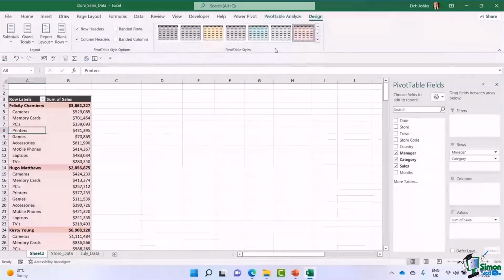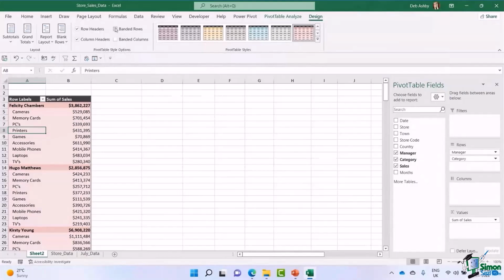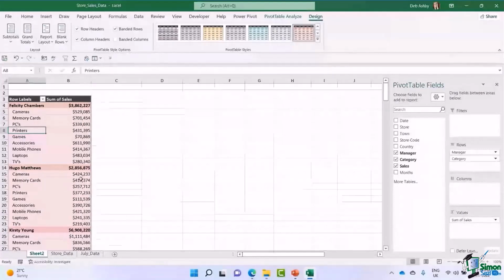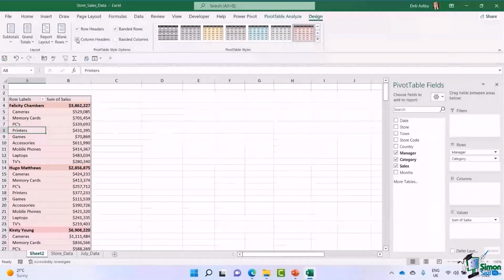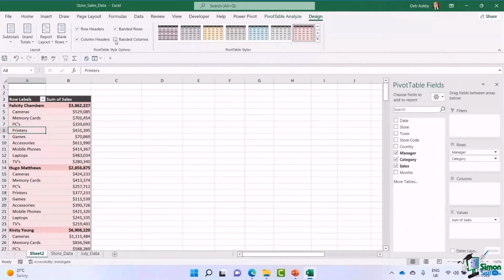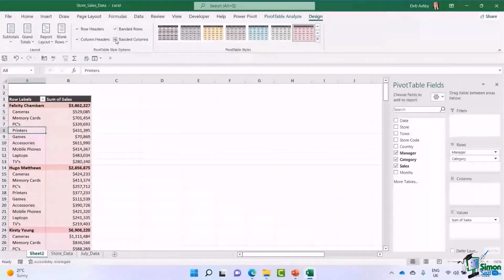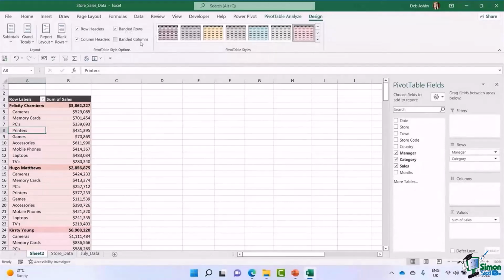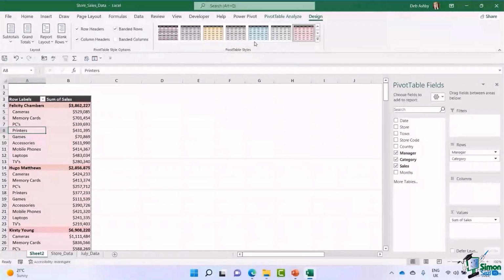Once you've applied a style, you can then customize that style further by turning on these different pivot table style options. So if I click on banded rows, that's just going to put some lines running across again, which makes this a bit easier to read. I can do various different things. You can see as I toggle this off and on, it removes the formatting from the column header. I can do the same with the row headers, or I can choose to have banded columns, things like that. And these pivot table style options work slightly differently depending on which style you've selected. So it's always worth selecting a style, having a play around with these until you get your pivot table into a really nice, easy to read format.